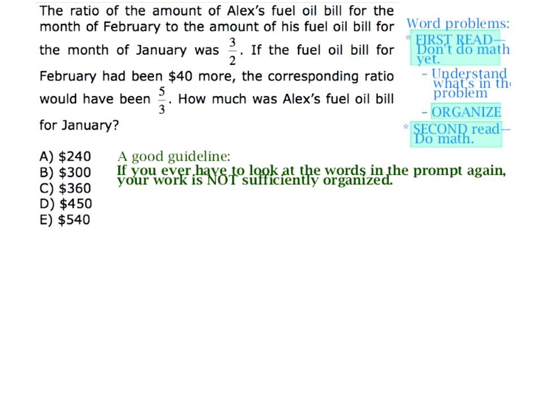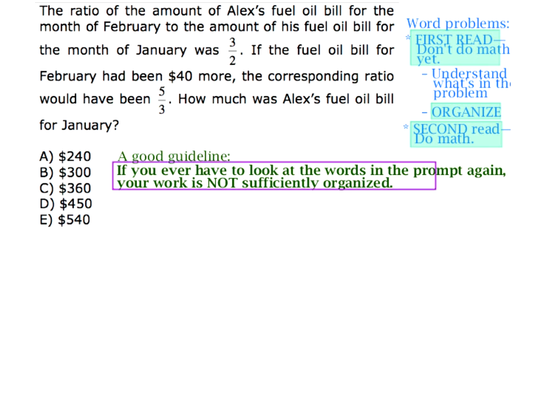Like once you have a chart or some sort of system going on for this, even if it's just equations, then that's going to be sort of hard, but if you can get that to work, then good. But once you have something, whether it's a chart or a table or a system of equations, you shouldn't really ever have to look at the prompt ever again. If you do, then that means that you aren't as organized as you could be. So let's talk about that. We want to get this into some sort of organized form, and then once we are there, we don't ever want to have to look at this again, because that's the point here, right?